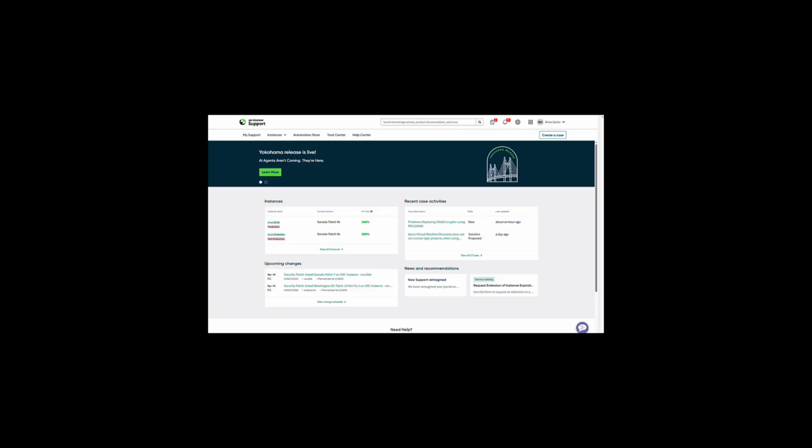In order to submit an instance size evaluation request, you'll have to log into the ServiceNow support portal. From there, you can select Create a Case and Service Request. And for the subject, we will use the specific text that Randy had previously mentioned, requesting an instance size evaluation for CCM implementation. Average monthly spend is greater than X, where X is your total spend across all of your cloud providers. Our support team and other internal teams will use that cost data to estimate how large your cloud bills are, to see how much data cloud cost management will have to process, and ensure that your instance is sized appropriately. From here, we can click Next and select our instance.